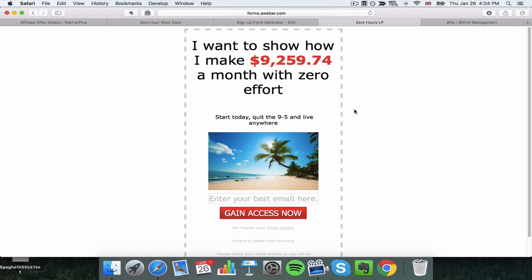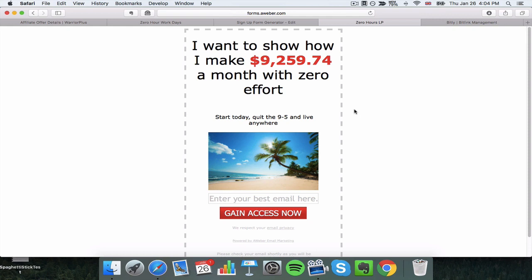Alternatively, if you've got your own domain, say davesmith.com, you can mask this link. You can go into your control panel and create a link which is davesmith.com/greatoffer. Very simple to do.